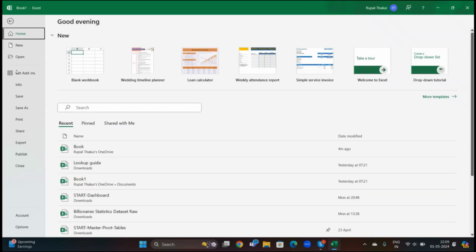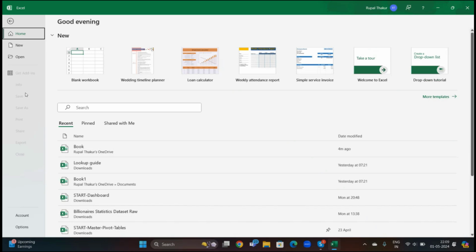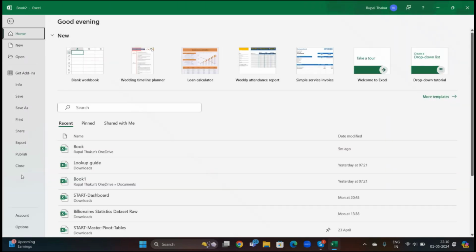Again, I have one more sheet over there. If I come back to this file and click on close, now notice one thing, each and every option will be gone. If I click on close, nothing is there. If I come back to this file tab, you'll see these options are not enabled yet, because these options are associated with a file on which you are working. Now let's say again I have opened a blank workbook. Now you can see that all these options are there.